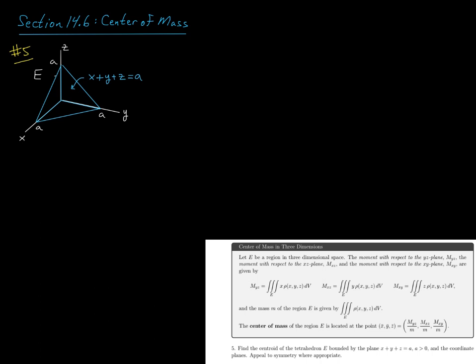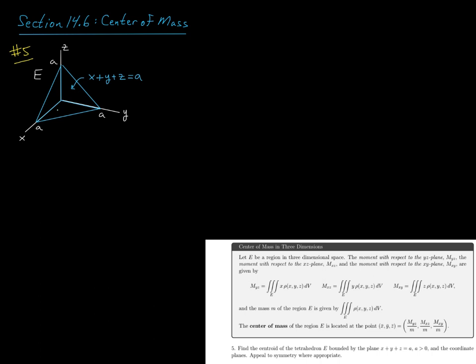Okay, so I've drawn a picture of our solid up here. So we have this plane x plus y plus z is equal to a, and given that a is a positive value, our intercepts of this plane would just be at a, okay? And so then we have this four-faced pyramid shape, right? That's this tetrahedron for the solid, and our job is to find the centroid.